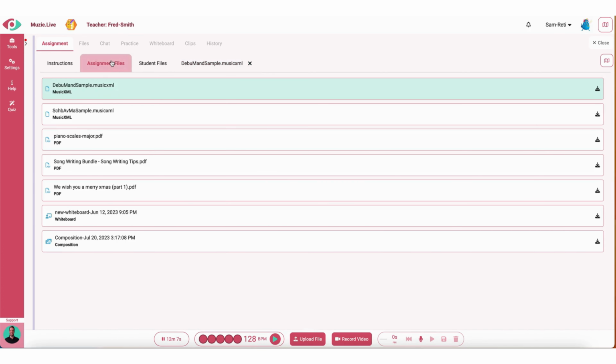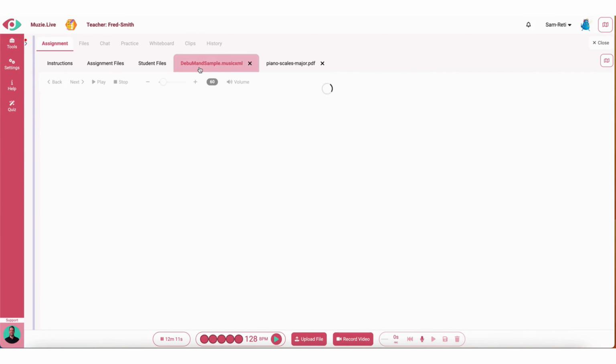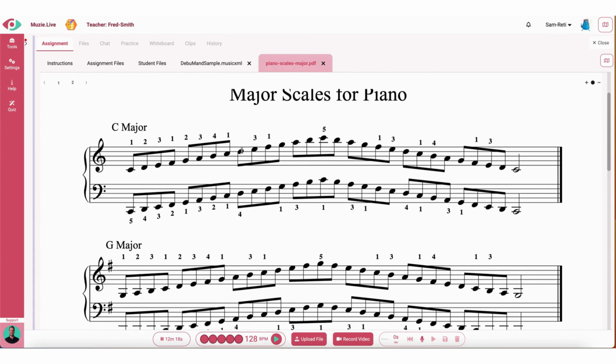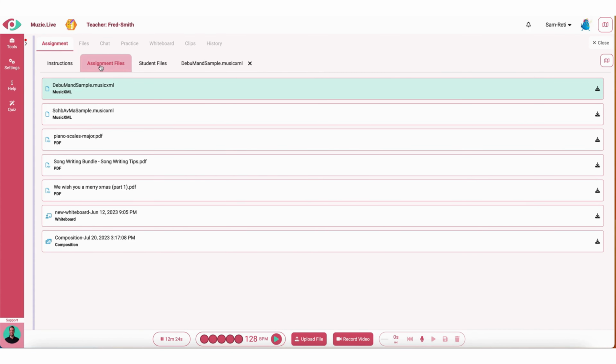You can actually go back and open multiple things. So if you need to, you can flip back and forth between these resources quite quickly. So it's a really convenient way of moving between the material. You can also, of course, close the tabs when you're done with them, and you'll go back to the assignment tab so you can open what's next.